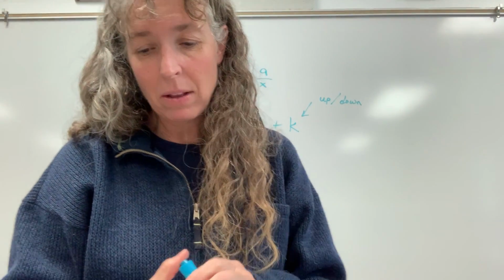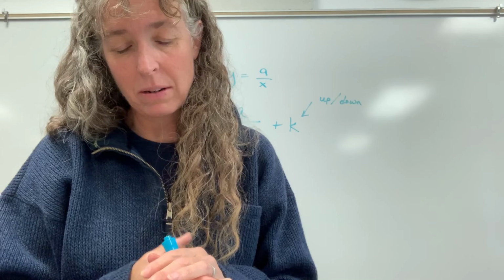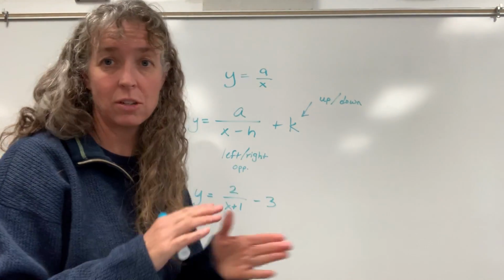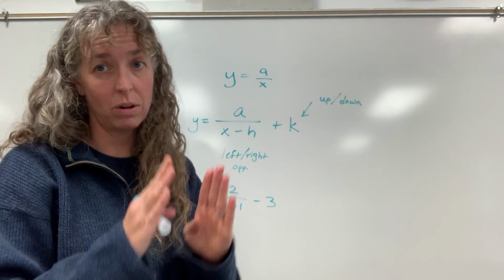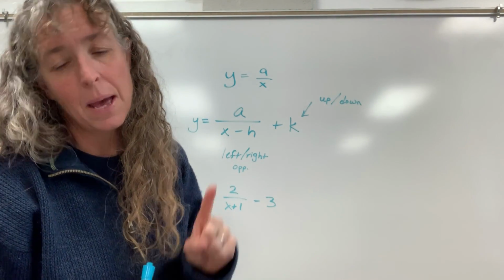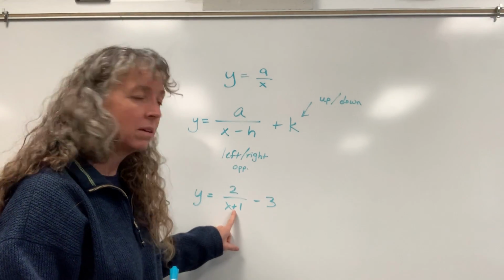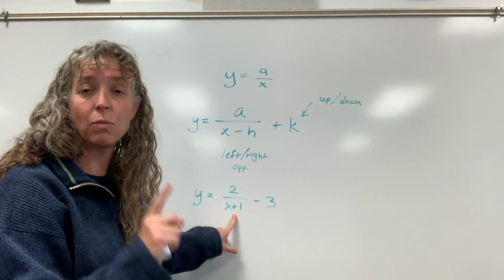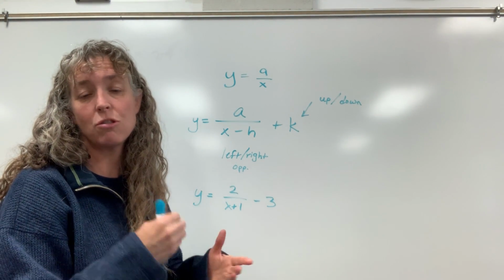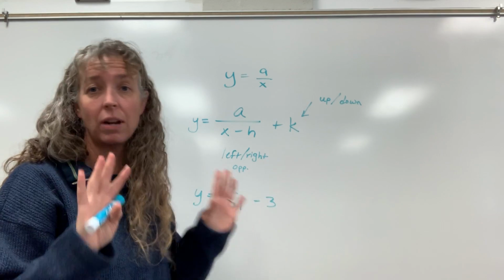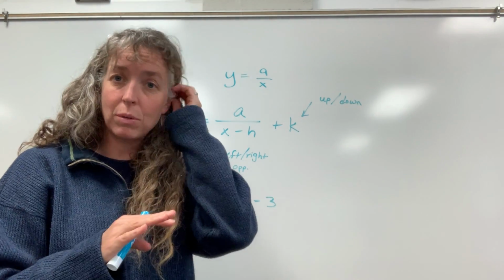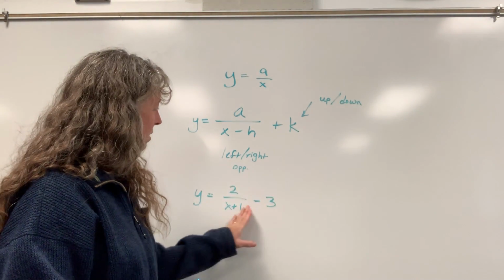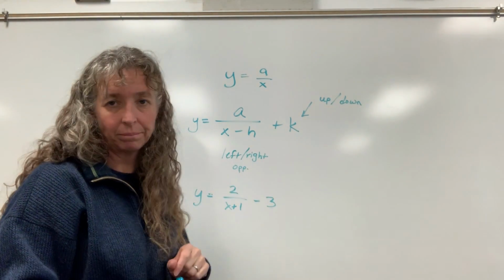What about, let's pick another random one. Let's look at number 16. It's 1 over x, so it didn't shrink or stretch. That's the basic 1 over x. But then it does say minus 1 right here. Remember, it's opposite, so I would say this moved right 1. So for number 16, you just write right 1. That's it. You don't actually have to graph it. You just have to tell me where it moves. It'll save you some graphing time. So you just look at the parts, and these rules apply.